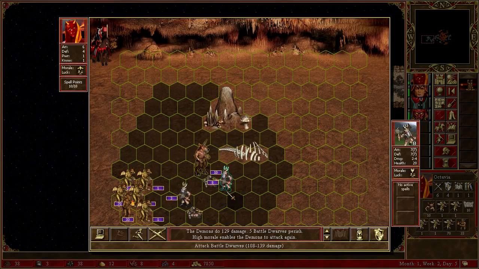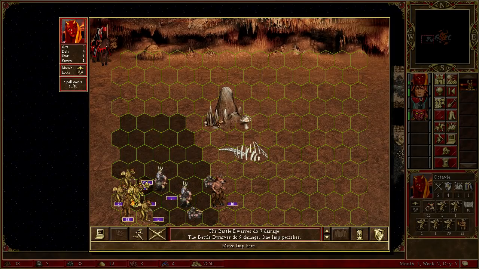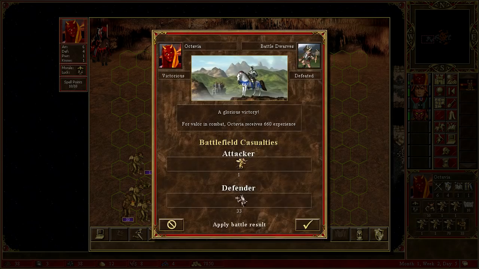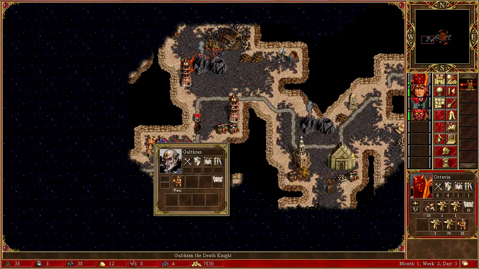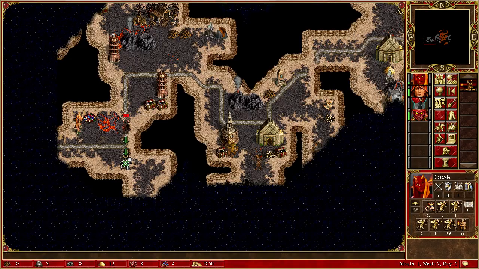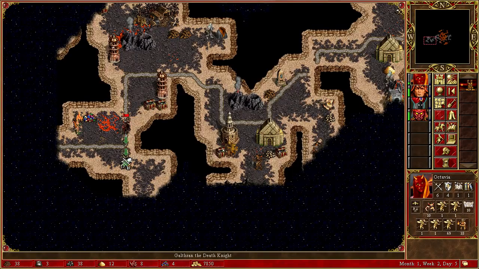Oh, hey, look, morale was actually useful for a change. Well, sort of useful, I guess. There you go. Easy. Oh, what's this? Ah, Galthran with a few gogs. Okay, well, might as well... I can force him to retreat like this.